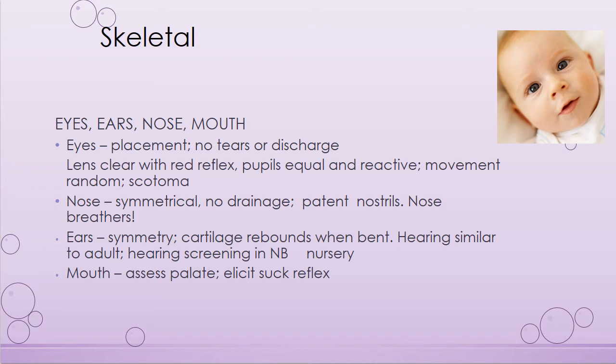Normally what you're going to see is that it's symmetrical, and that they're definitely breathing through there. Of course, you're looking for nasal flaring also when you're looking at their nose. Their ears with symmetry, the cartilage rebounds when bent. Hearing is similar to an adult, but we'll do a hearing screen in the newborn nursery. The mouth, we assess the palate, we elicit the suck reflex.